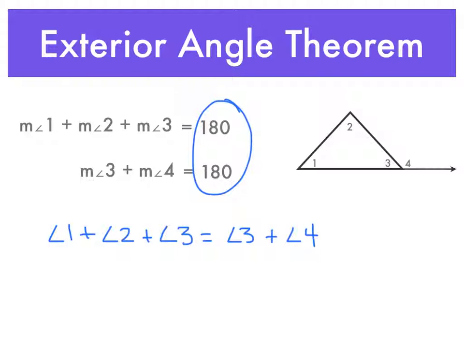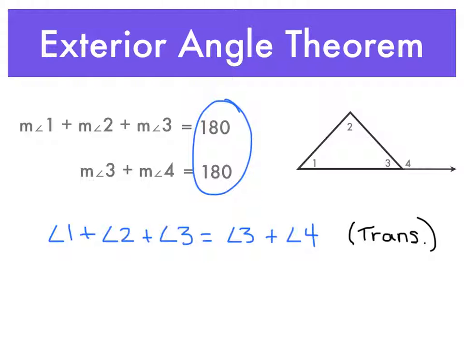What property was that, by the way? When two things are equal to the same thing, then they must be equal to each other. Cameron? Transitive. That's a transitive property, yep. So the thing that let me do that was the transitive property.